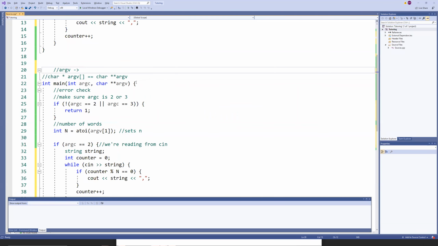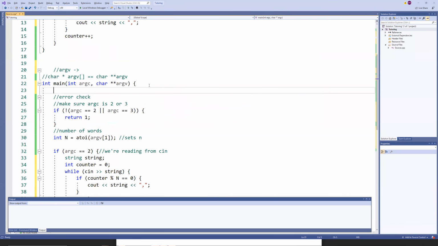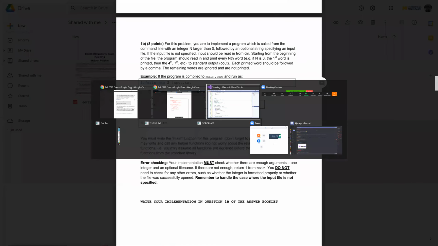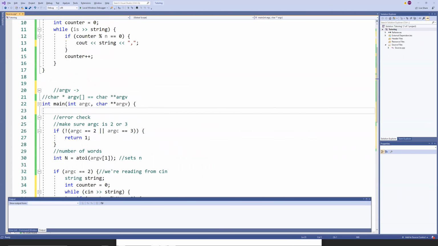If I were to run this, like cout dereference argv, that would output main.exe. So since this is an array, this decays into a pointer. These two are equivalent because all arrays are just pointers under the hood. So that's why that works.